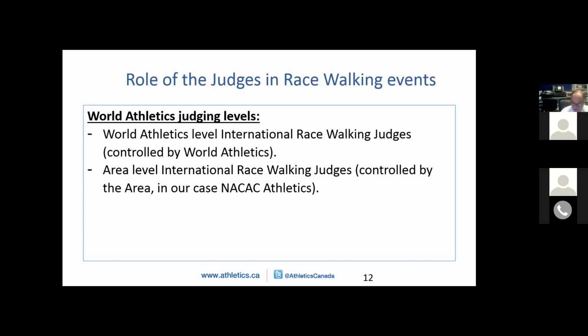Our level 5 is controlled by Athletics Canada, by a National Officials Committee, and it's actually a step below the last one. So it's the entry point to the area level, to attend the clinic to be an area level judge. So we may call it international, but it's not part of the two international levels that World Athletics would recognize.